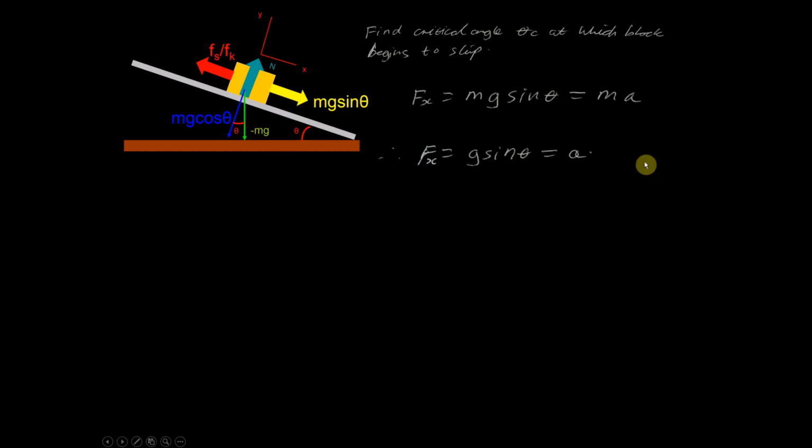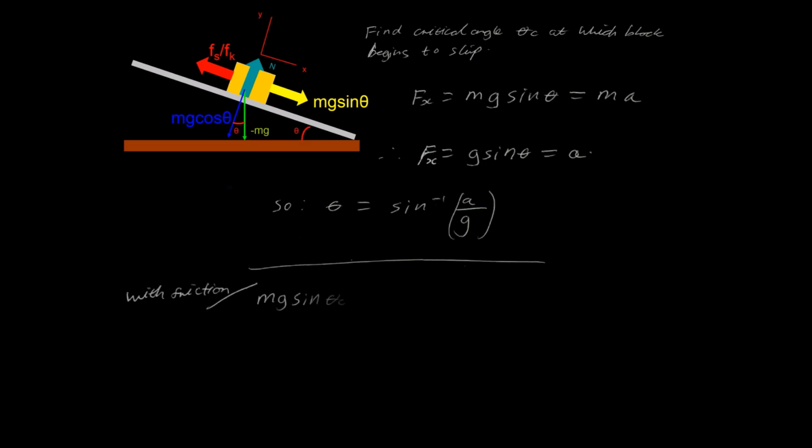So, rearranging for this, the critical angle for every single case you're looking at will always be the inverse sine of a over g. Now that takes into account the angle. The other part of this problem would be saying, well, what is our frictional force? Well, with frictional force, we have a very specific point, and that's the angle theta c that the entire system is rotated through, is actually inclined to, before the force is exceeded.